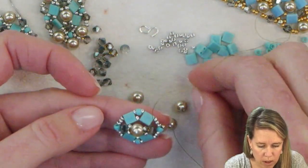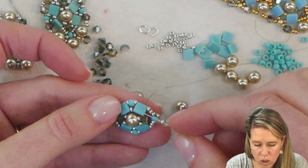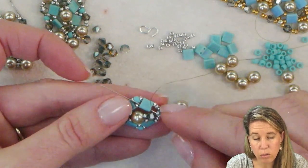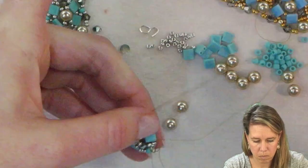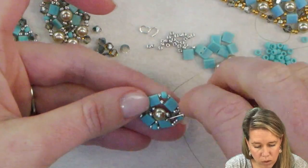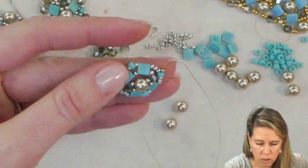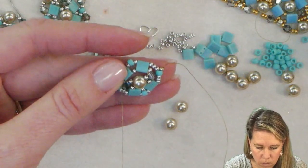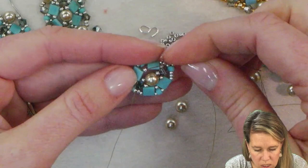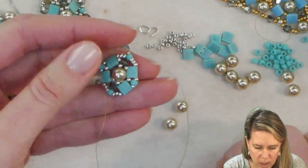From here, we're going to go around one more time. We're going to add an 11-0 seed bead in next to the 4mm crystal, and we're going through the next Tila bead. I'm going to skip over that next 11-0 seed bead next to the Tila and go straight through the Tila bead. Make sure that thread pass goes to the interior, so just kind of lift up your 11-0 if you need to a little bit and pull that a little bit tighter.